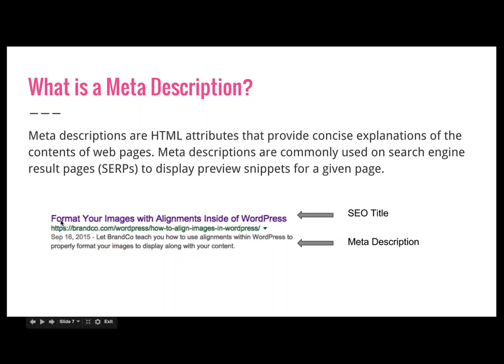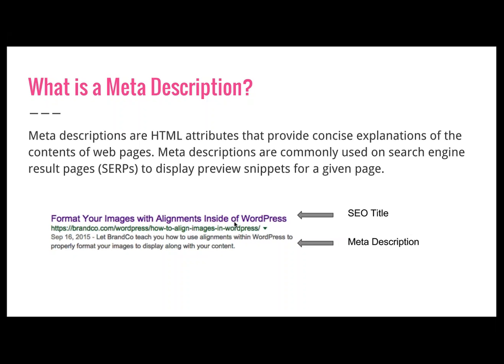As you can see here, this is what your links come up like inside of a search result page. The top being in purple means it's a visited page for me, and that is an SEO title. SEO titles may be the same as your actual title of your page or your post, or you could have edited it and made it look a little bit different to make it a little bit more enticing for the search engine.